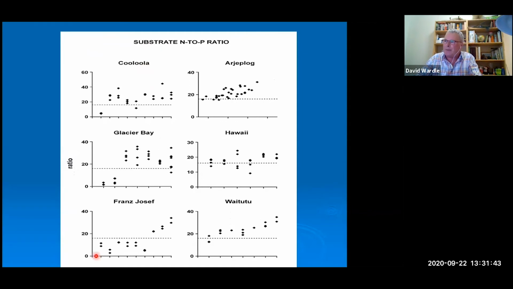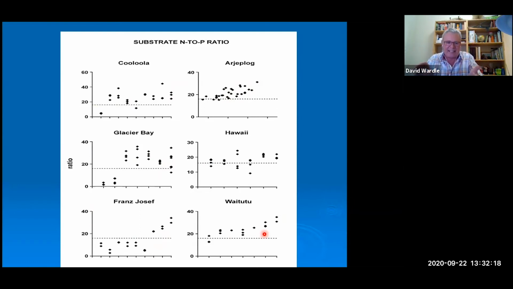So what this shows, as before, same x-axis, time since the disturbance, y-axis is N/P ratio, nitrogen to phosphorus ratio of the substrate in which the plants are growing. The dashed line represents a type of Redfield ratio above which we expect phosphorus to be limiting relative to nitrogen. So for each of these systems, the points go above the dashed line at between 2,000 and 12,000 years, which is the time that the biomass decline occurs. So the biomass decline appears to be due to limitation of phosphorus relative to nitrogen.